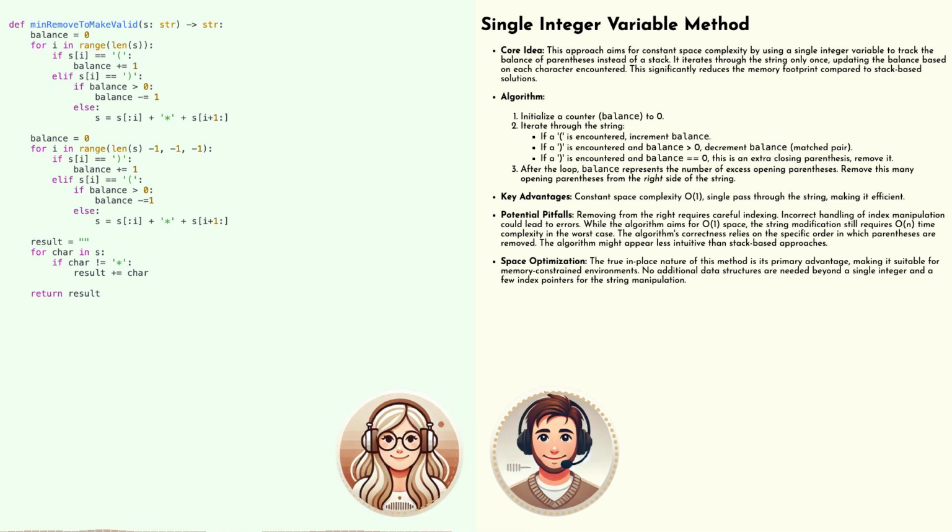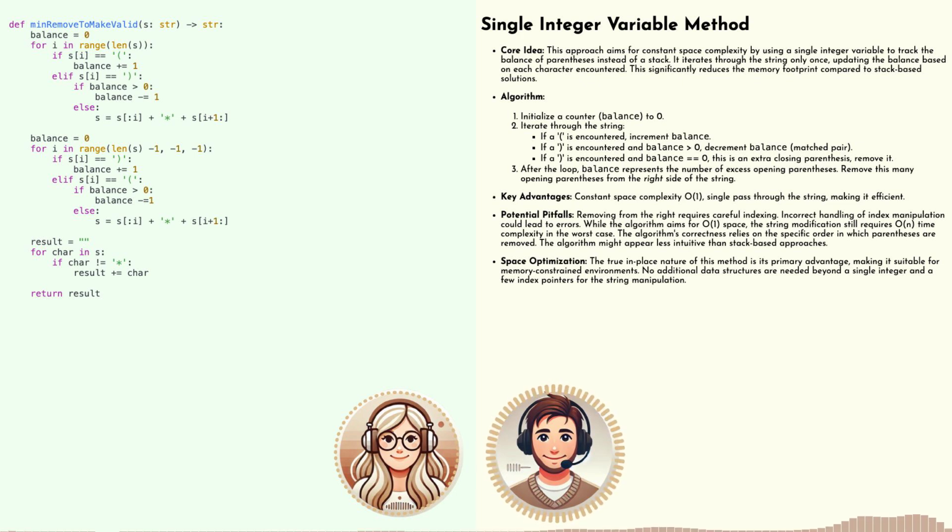That's where it gets interesting. In the second pass, we go through the string backwards from right to left and start removing those bad opening parentheses, but only from the rightmost end of the string. Why from right to left? What's the logic there? Removing those opening parentheses from the right side gives the remaining opening parentheses on the left the best chance of finding their matching closing partners. It's like we're clearing a path for them.